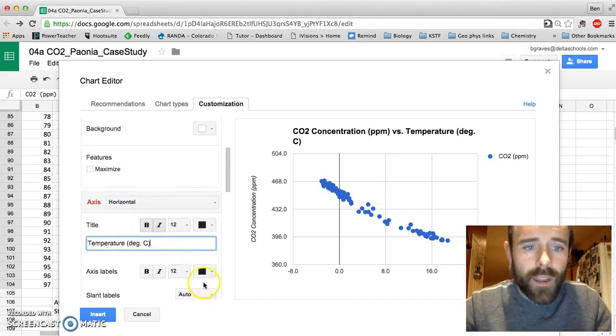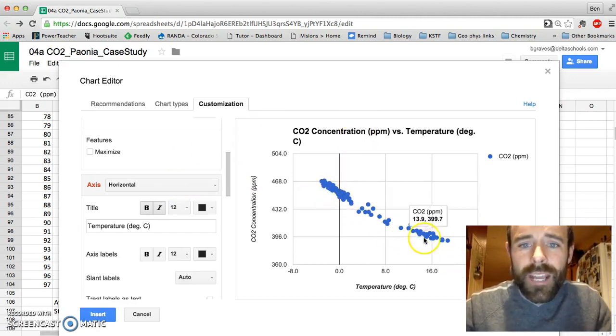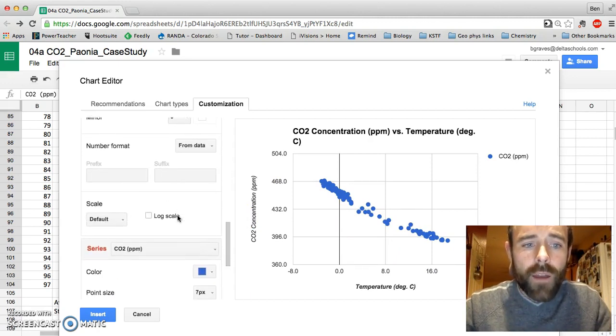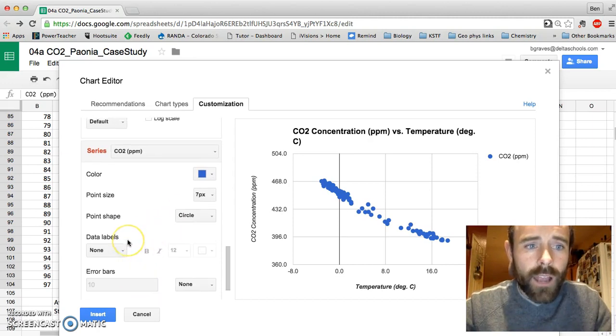Okay, so now that I've labeled my axes, I'm like, okay, it's getting pretty good. What other things am I missing? Oh, a line of best fit. How do I do a line of best fit? I look at this and I have to first predict, well, it looks pretty straight. Okay, and since it looks straight, I'm going to call that a linear line of best fit. By going down to the bottom, I'm going to tell Google to make a linear line of best fit.